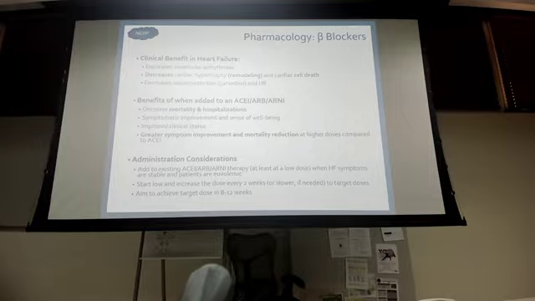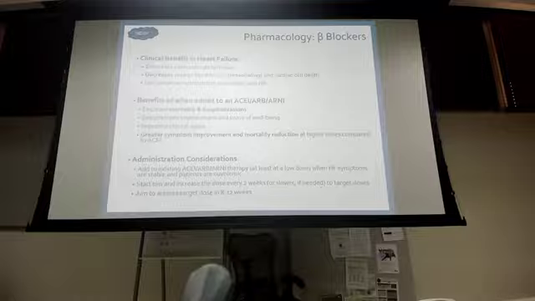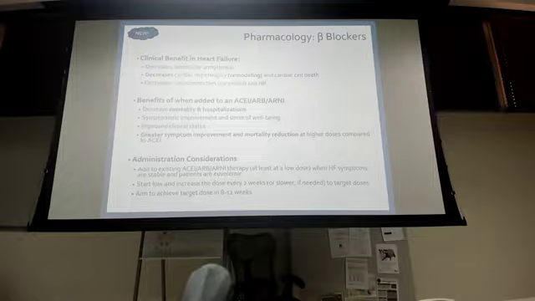Caveat, your patient has to be stable and at normal volume. They can't be dehydrated or overhydrated, and they have to be stable. You don't start a patient in the ER or ICU in acute decompensated heart failure on a beta blocker. They're stable when they start a beta blocker. Obviously it decreases cardiac contractility. It decreases the rate and the rhythm of the heart. It's not going to be good in an acute stage, so the patient must be stable to start a beta blocker.